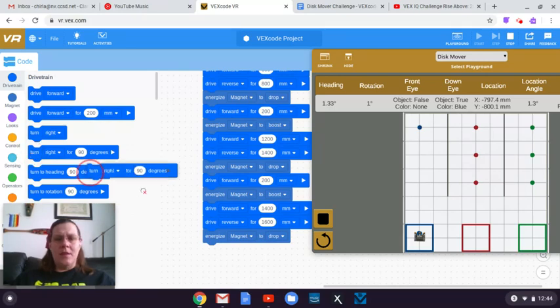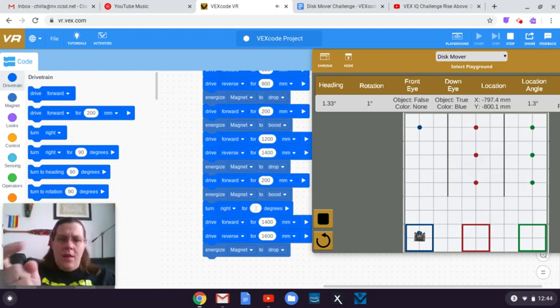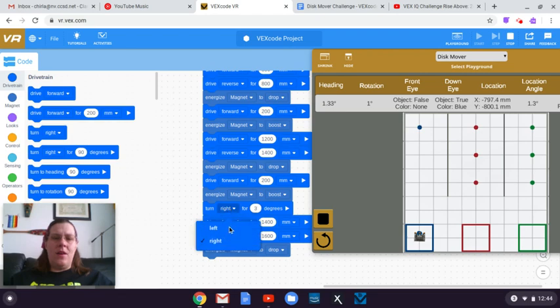So on that magnet boost thing, right after we boost that magnet, we're just going to turn left, because remember, we're going that way. We want it to turn just a little bit this way. So let's just go with 3 degrees to the left, just to see if that'll straighten us out, because we're hitting something.